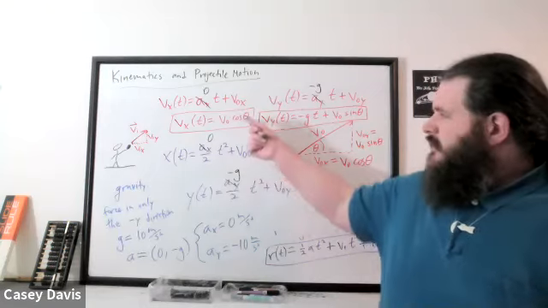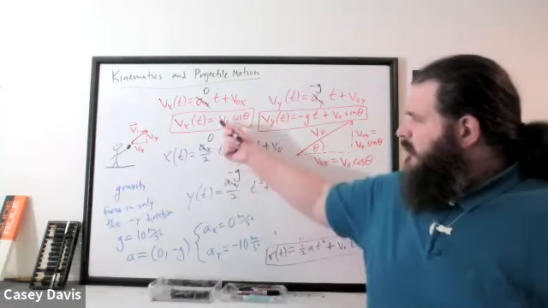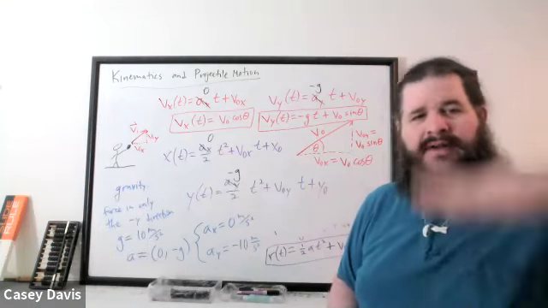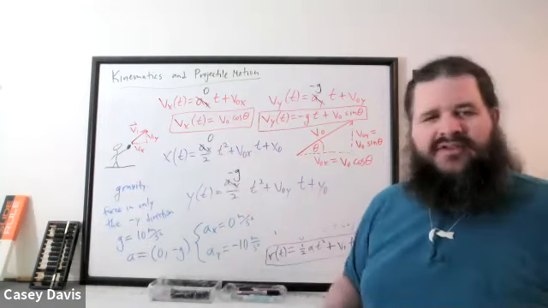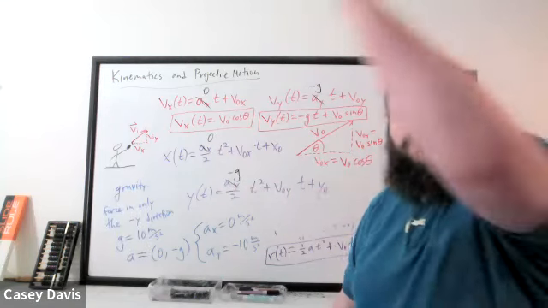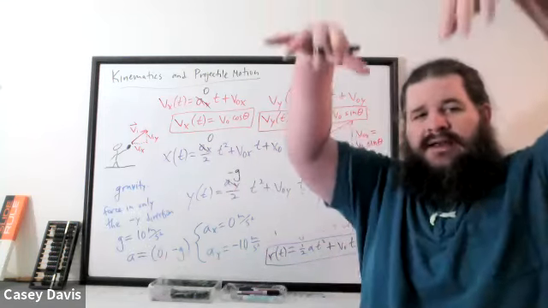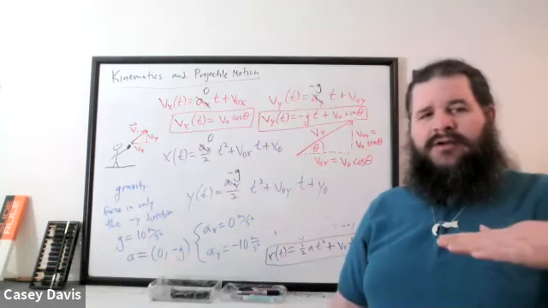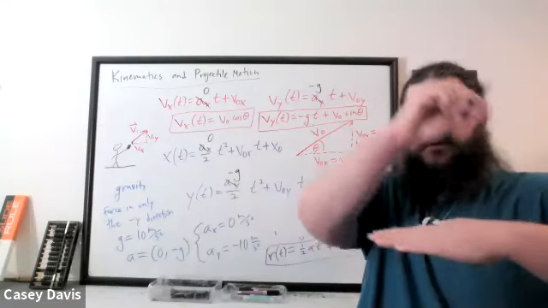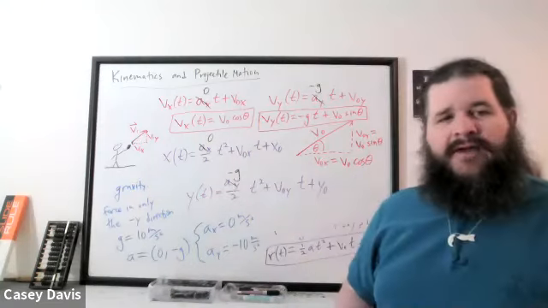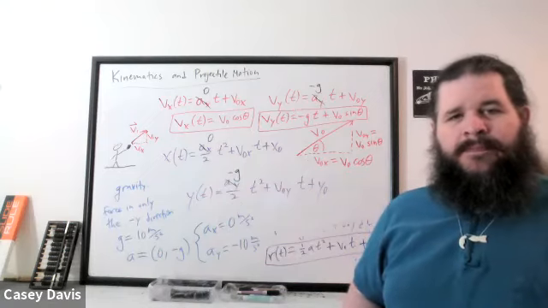And a useful way to think of these components, by the way: the x component is just how fast it's moving forward without any care at all of how high or low it is. So I usually think of this as the speed of the shadow of the ball along the ground. If you throw this ball through the air and you've got sunlight coming from directly above, the sunlight casts a shadow of the ball on the ground directly underneath. As the ball moves, its shadow is just moving forward along the ground. This is talking about how fast the shadow is moving forward.